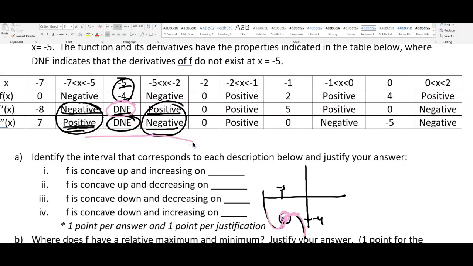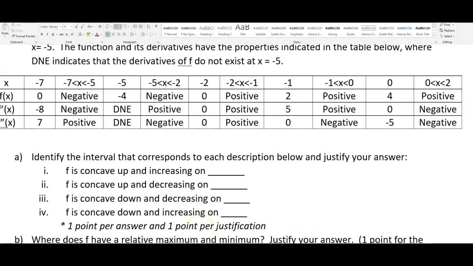But I've never seen them ask this ambiguous question on the AP exam, so I'm going to go ahead and just ignore it. But I at least want to talk about it with you guys and let you know that there's a point there and the concavity changes. Whether or not you want to call that a point of inflection, I'll leave that up to your judgment, because honestly, I don't have an answer for why it can't be, but the textbook we use says that it cannot be. All right, let's continue onwards here.